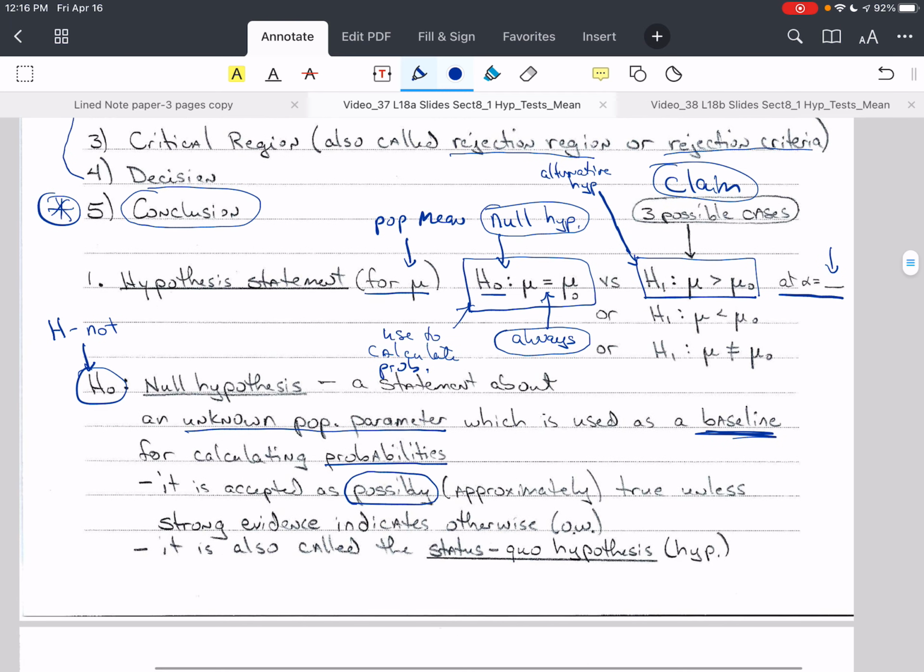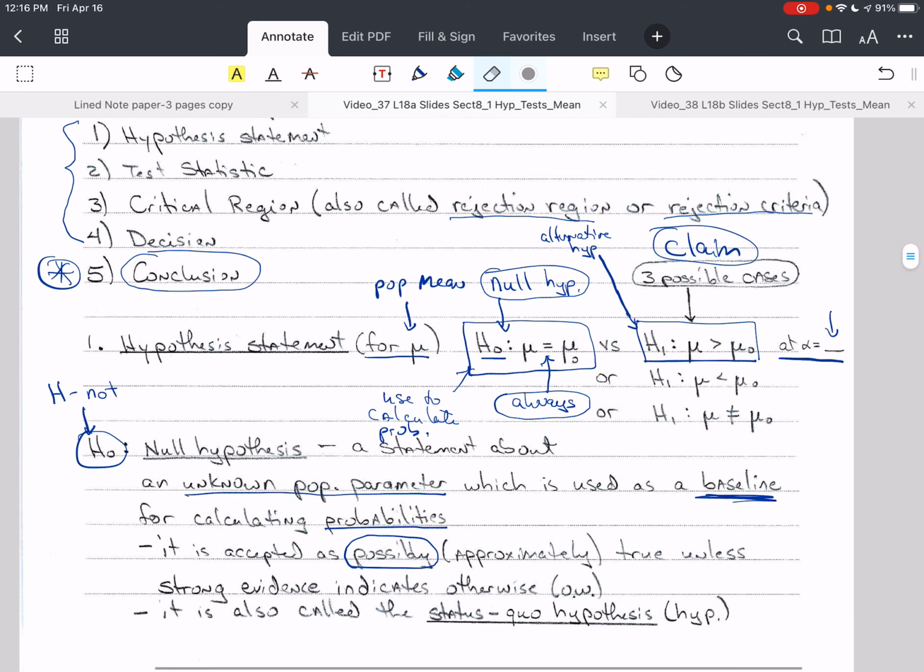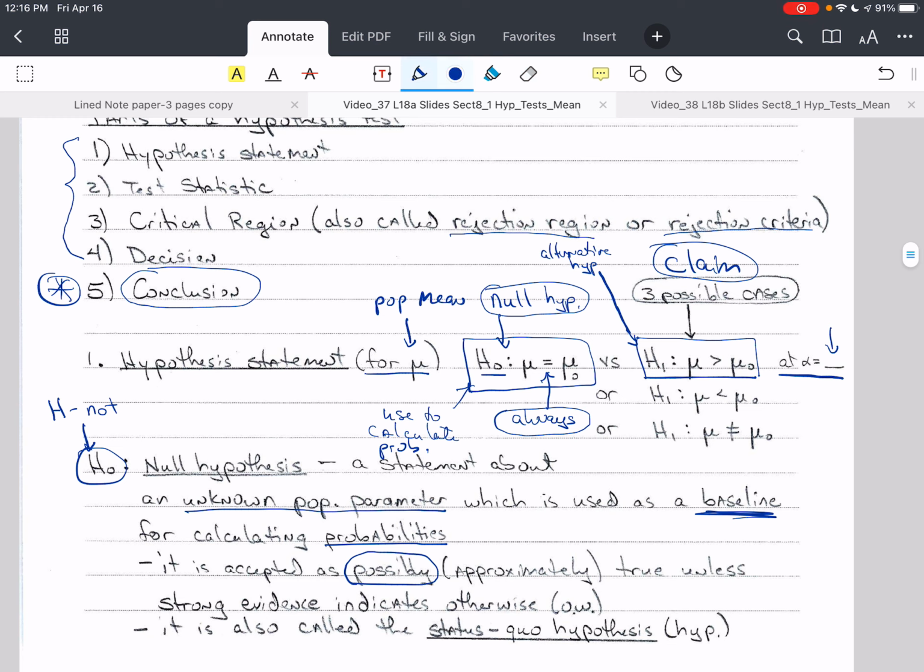So let me say, if you have Z, the probability that Z is equal to any number, this probability is 0, because we have to have a range of values for a continuous distribution in order to have area or probability. So if I say, what's the probability that Z is equal to Z naught? Well, that probability is always 0. So whether we believe the null hypothesis or not is not up for debate. We never really believe that it's actually true. We just say that it could possibly be true, or you could say it's approximately true.